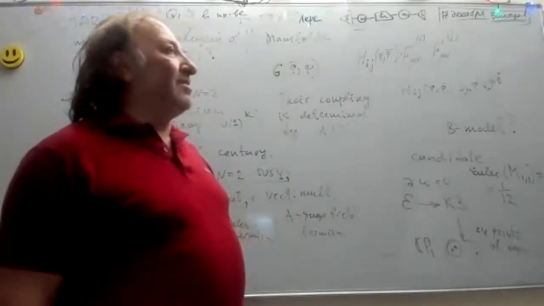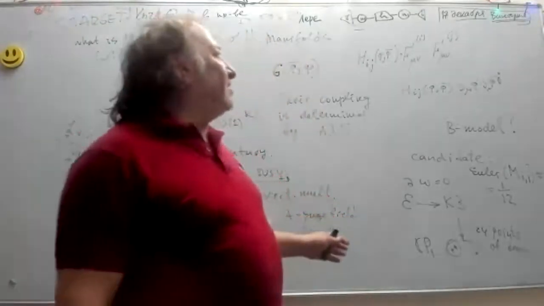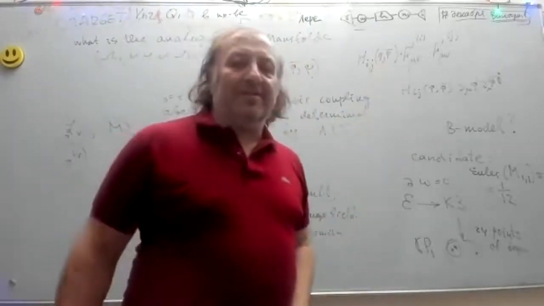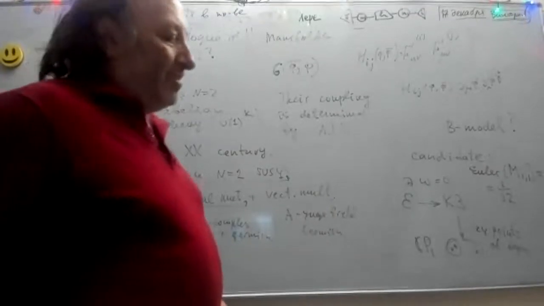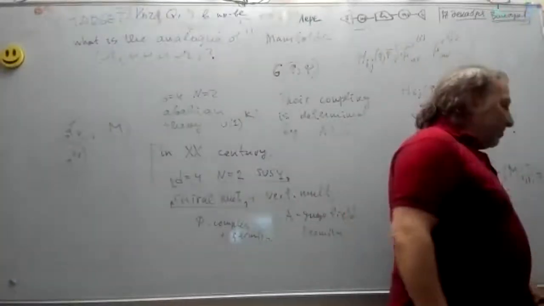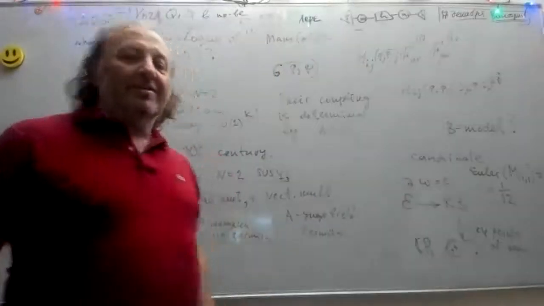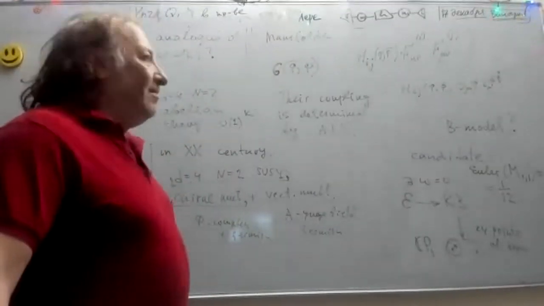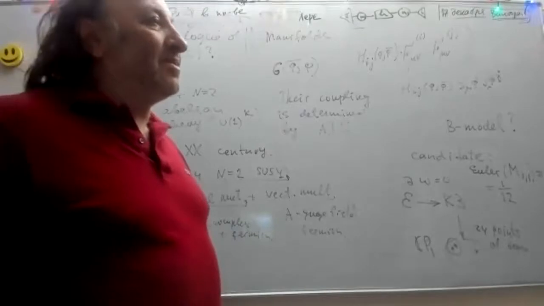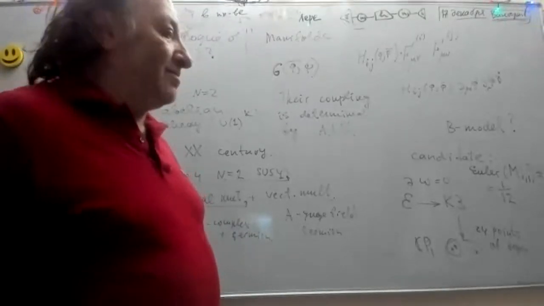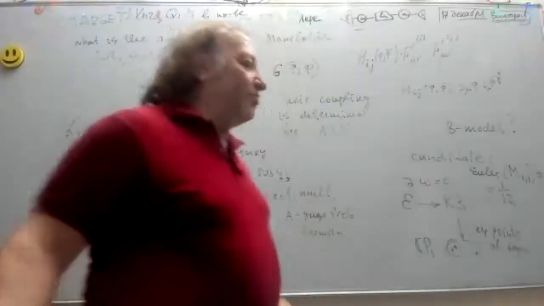And the answer was obtained in the late 70s, I think, around 1980. You just need to find the algebraic system. So with some help of intuition, Seiberg and Witten found the proper algebraic system. And then the question was to check, did they get it right? How to check? It's an effective theory. How to check that this effective theory is the correct one?